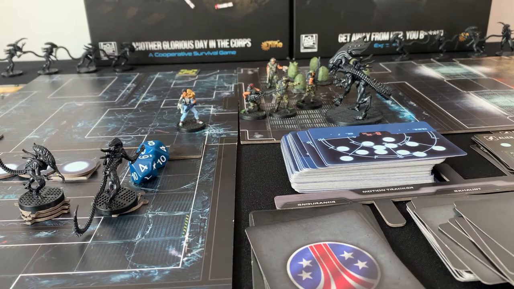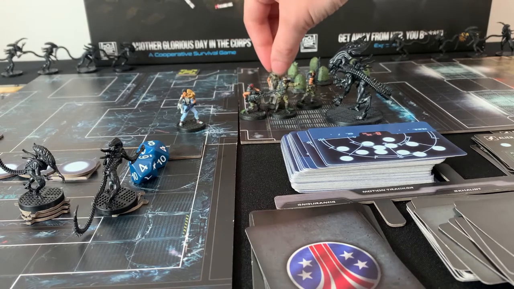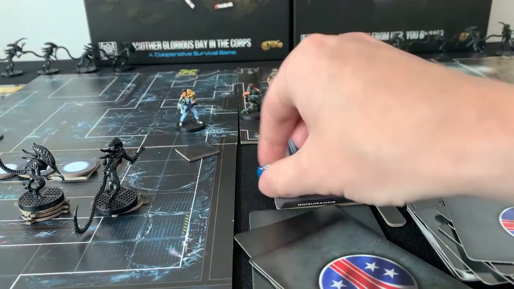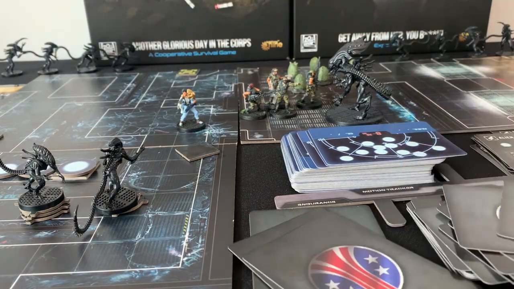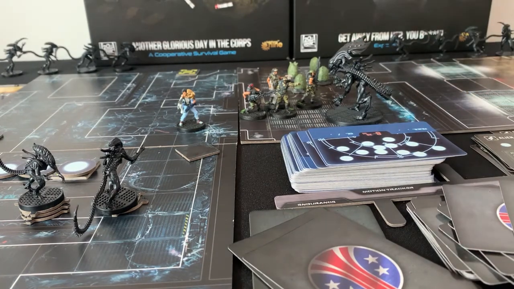We can activate another grunt though, so let's activate Hudson. So we moved Hudson here, one, two, and then he gets an attack. He got a six, which is fine because that's what his aim is. So we take out this egg, and then he's got line of sight on this other egg, so we're going to try and do that. Four, we've done it. We've taken out that egg. The queen hisses. And that's the end of Pwn's activation.